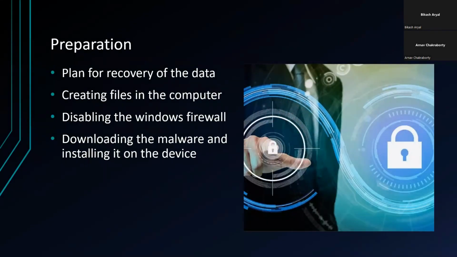The preparation for this lab was done in 4 steps. The first thing we did was plan for the recovery of the data. There are applications such as WannaKey, which are able to bypass WannaCry. However, since we may not always know what malware affects our systems, we went with a more practical approach and made a recovery drive which was kept off-site in order to recover the data.